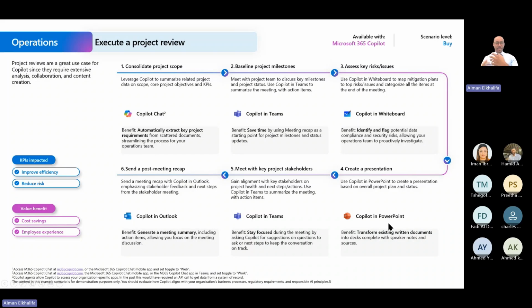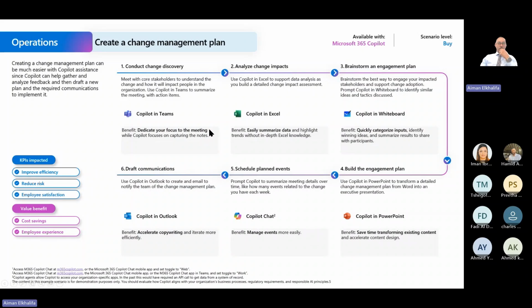And then to prepare for the meeting where you will explain where you are right now on that project, or maybe you're just pitching your project, so you will use Copilot in Teams in order to prep for the meeting and recap the meeting later on and send your final emails. And that's what we call a chain scenario.